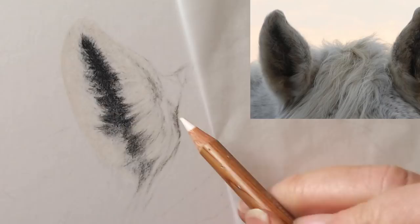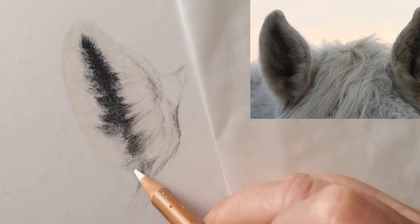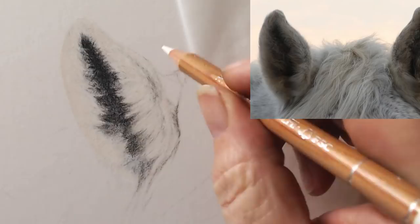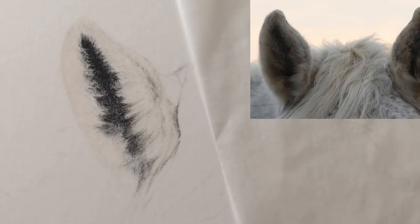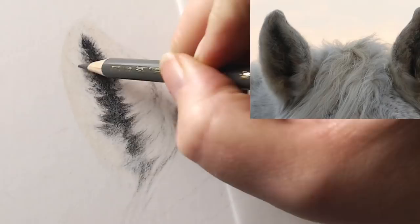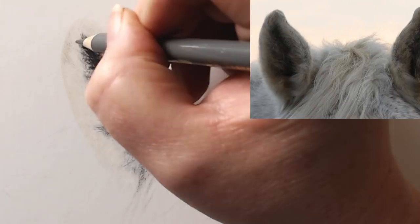Again, when we get to the longer hairs, and these are little short fluffy bits, okay. Go in with the warm grey 4 again, and I'm just going to start popping in the texture of the fur.